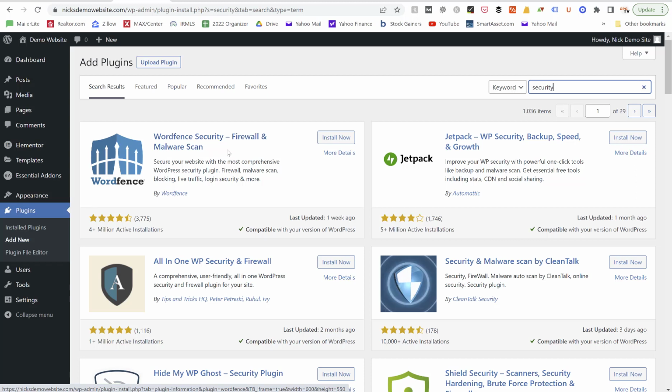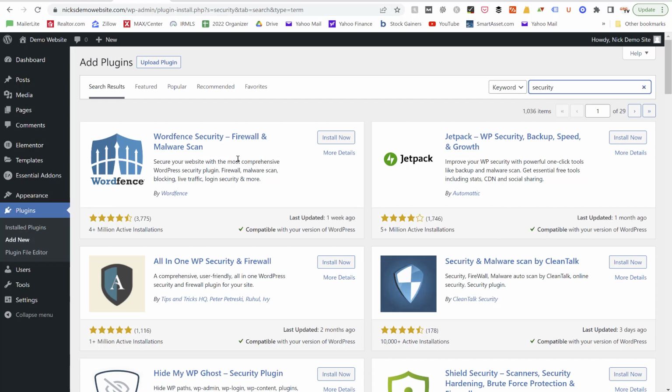So installing some sort of security plugin like WordFence, for example, is a great way to add some extra protection to keep your website up and running so that hackers don't take it down. They don't inject malware into your pages, which I've had happen before, where they injected links to some pharmaceutical websites trying to promote some pharmaceutical pills. And it got really annoying because people would click on those links by mistake and get taken off my website to these spammy websites promoting pharmaceutical products.